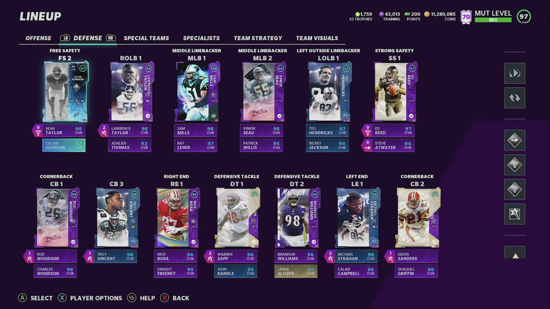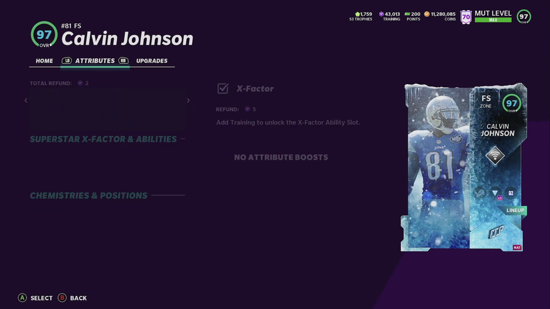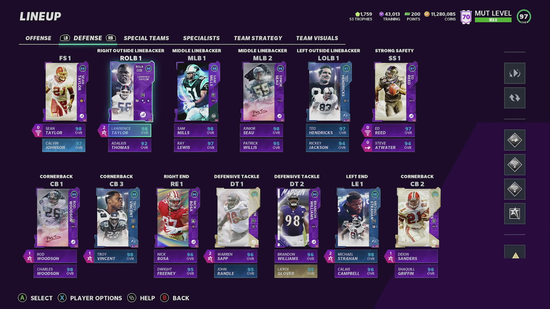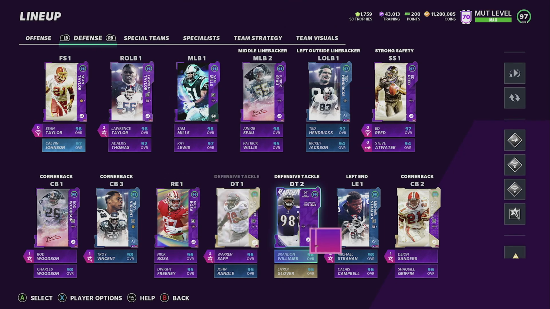I do got Calvin Johnson here going over here. I did have Universal Coverage on him before, but he's not really seeing the field. To me, his speed right now at 94, you know, I just need that speed right now. His play rec is great. His zone coverage is amazing. I've played people that play him. He plays really well. But this is not about players right now. This is just about abilities.